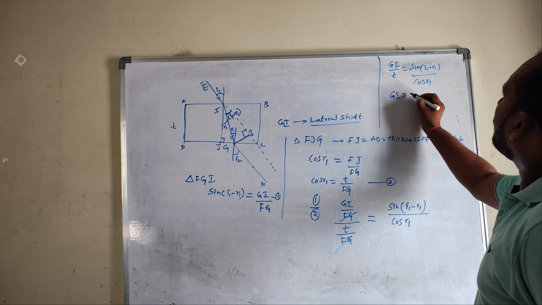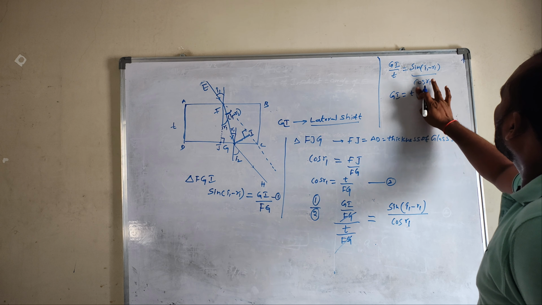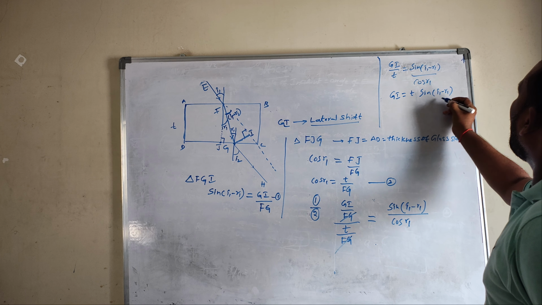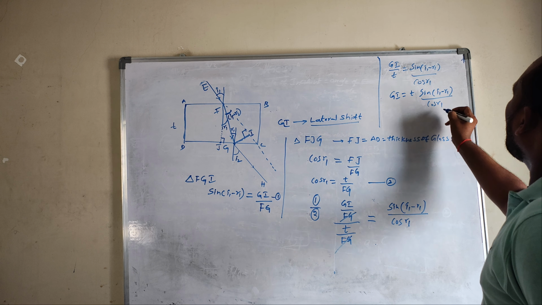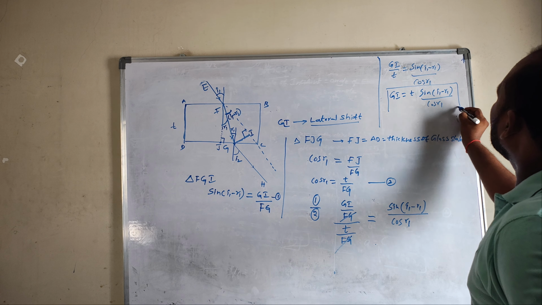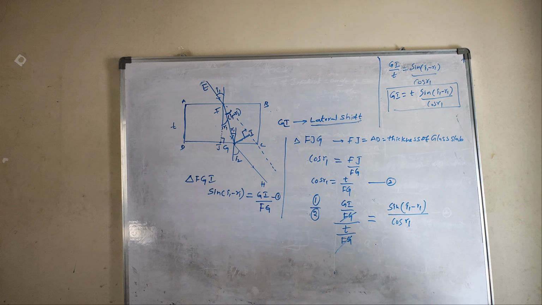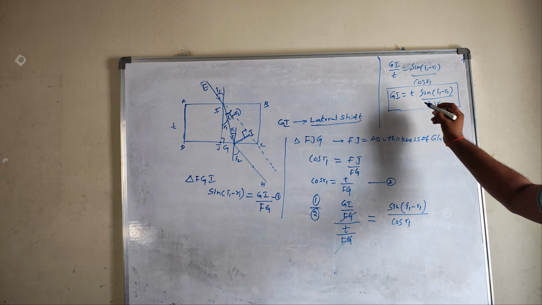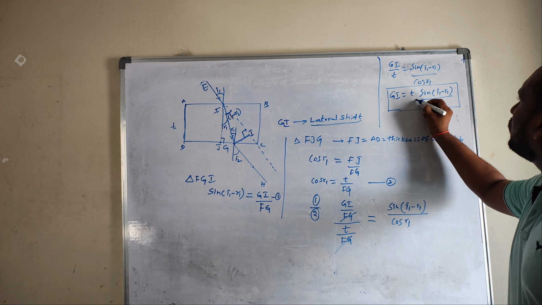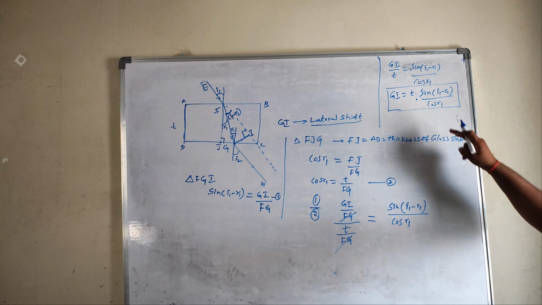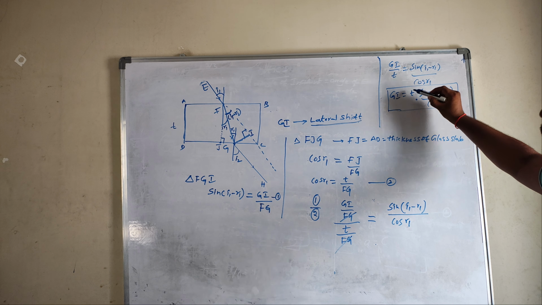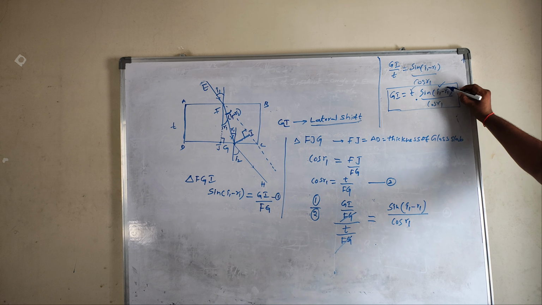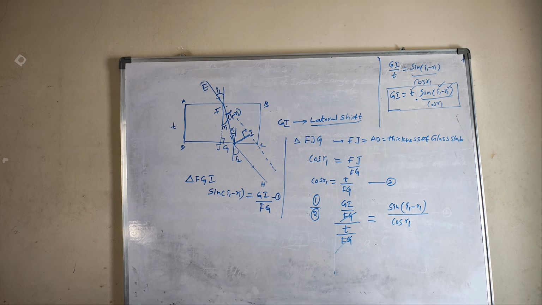So GI is equal to T into sin I1 minus R1 by cos R1. What is GI? Already I told you this is the lateral shift. The lateral shift GI is equal to T into sin I1 minus R1 by cos R1, which means it depends upon the thickness of the glass slab, it depends upon the incident angle, and it depends upon the refraction angle. Keep in mind, guys. Thank you.